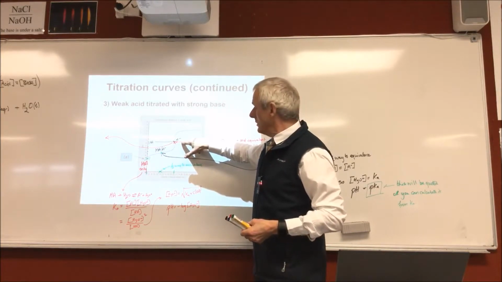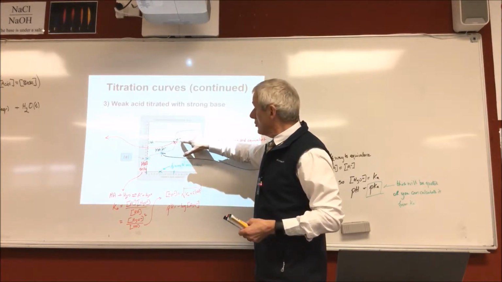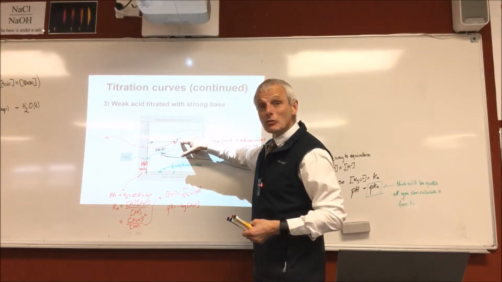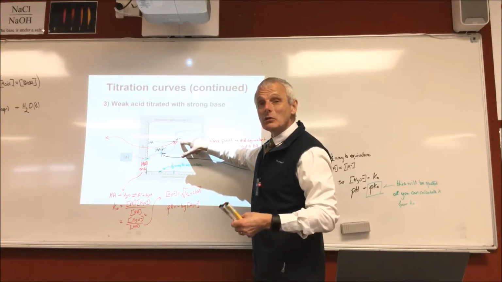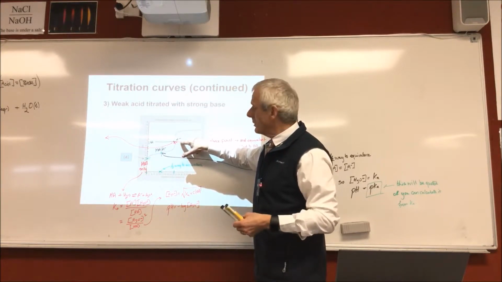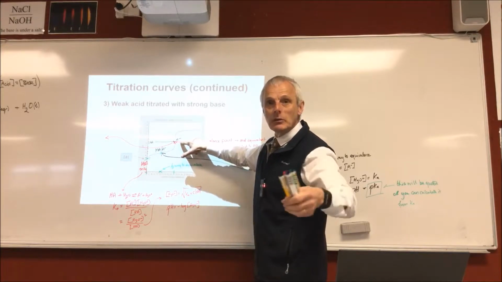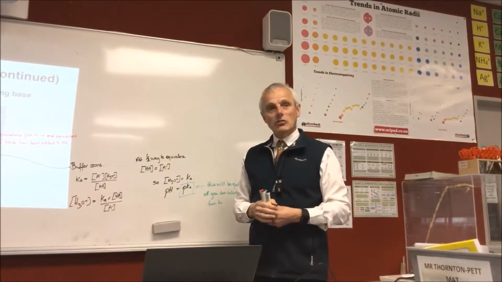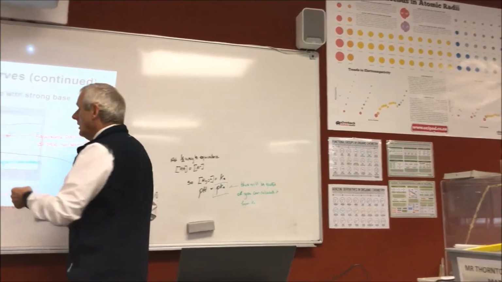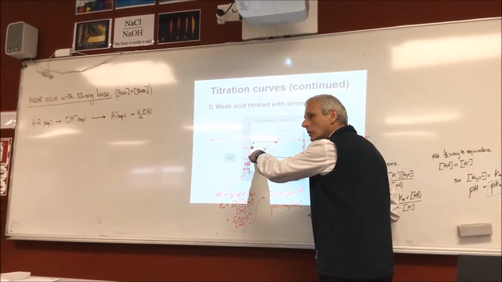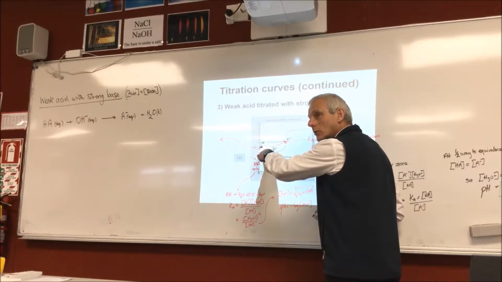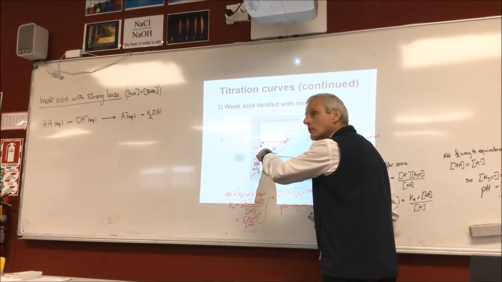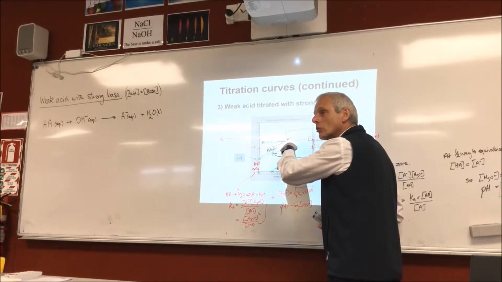So what we need to do to calculate the pH here is to work out the concentration of that conjugate base in solution. Once we can do that, we can use the Ka value, or the Kb value, and we can work out the concentration of OH minus, then the pOH, then the pH. Okay. That sounds like it might be a difficult thing to do. In fact, it's very straightforward, because if we know the number of moles of HA that we start with, and we can work that out very easily using n equals C times V, then that number of moles of HA is the number of moles of A minus that we get at equivalence.